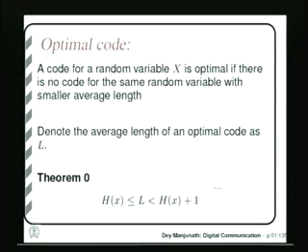So, here is a very interesting and very useful result about optimality. It says that the minimum achievable length for any random variable lies in between these two limits. We have previously seen in information theory that H(X) denotes the entropy of the random variable X, which is basically the average information content in the random variable. We have also seen that Shannon's source coding theorem says this is the minimum length to which a source can be compressed, but that will require block-wise encoding, as we will see later.